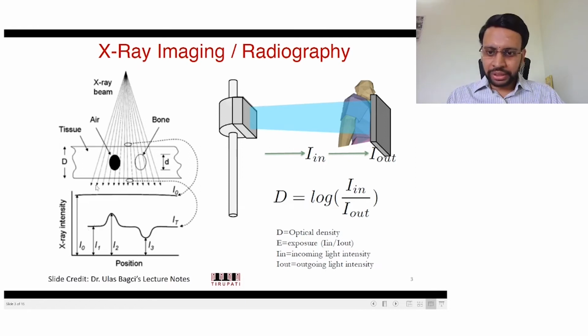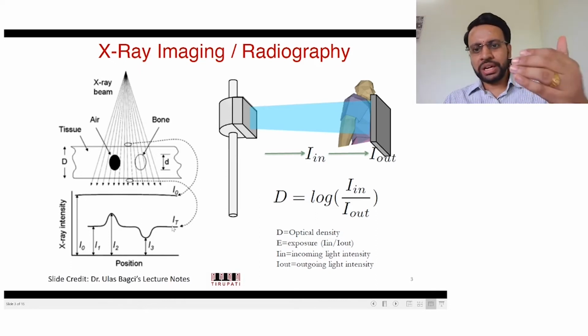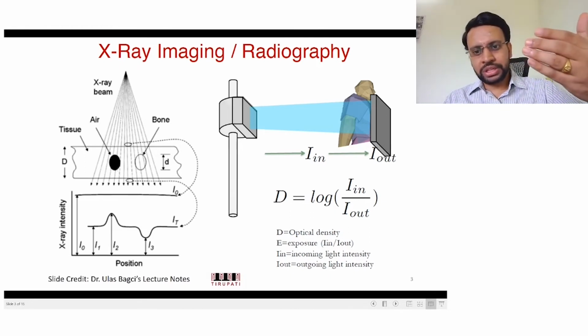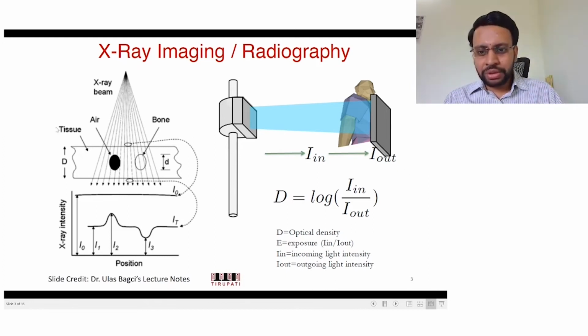Assume that in these regions, capital I subscript T is the intensity. Assume that for a tissue. What would happen for air, as we have seen in the previous video, the density being small there, its absorption would be less, X-rays that it is going to absorb would be less, so that profile will have a higher value. If you assume that a ray passing through purely the tissue itself is having an intensity of I1, now this could have a higher value than that, which could be I2.